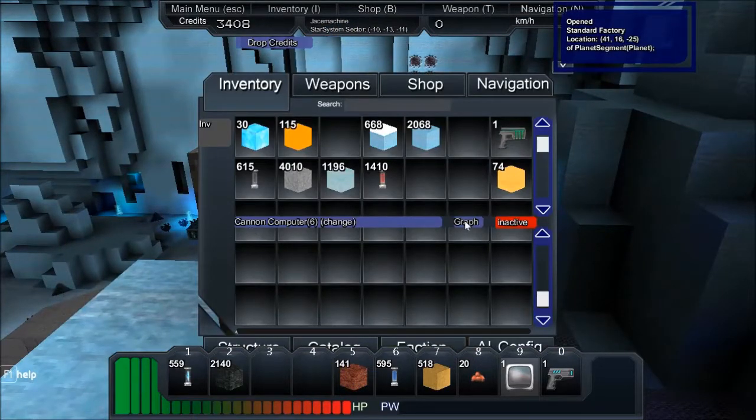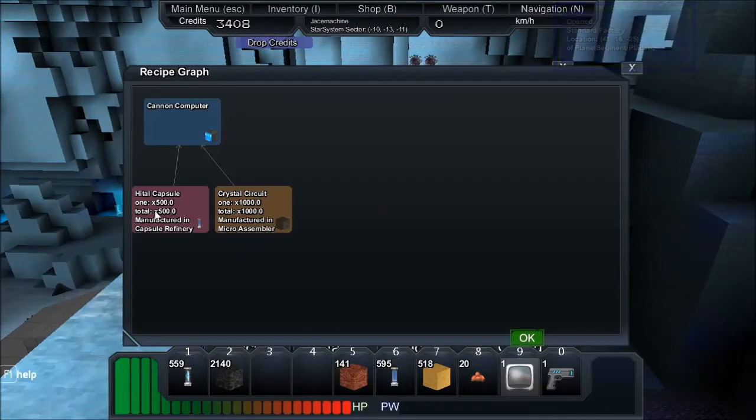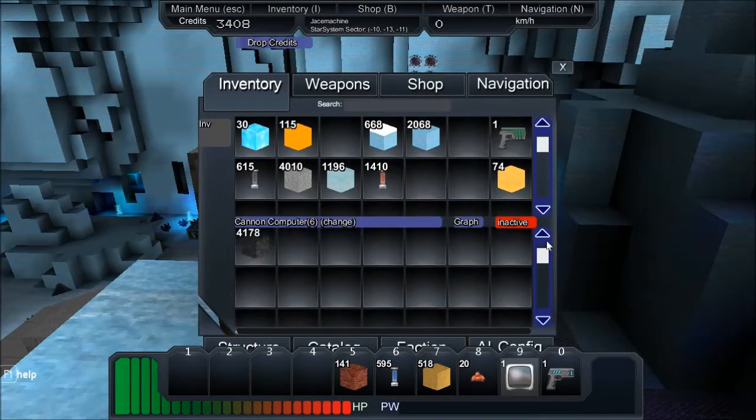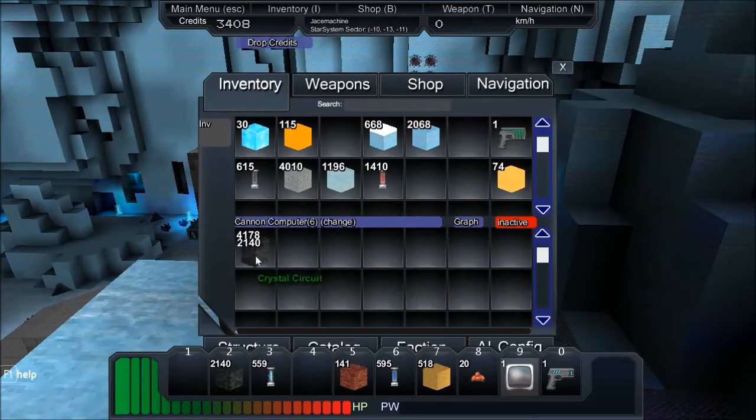Alright, Canon computer. In order to do that, we need 500 capsules and 1,000 crystal circuits. So, let's do this. I'm going to drop those in, drop those in. It looks like we have plenty of crystal circuits. Let's move this stuff up to the top. Right there. Alright, now we're going to make this active for a moment, just so we can make one of these.